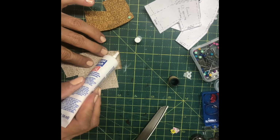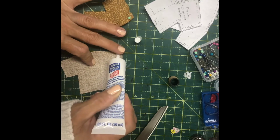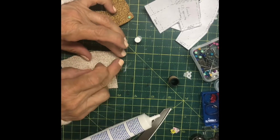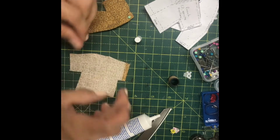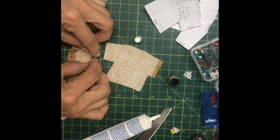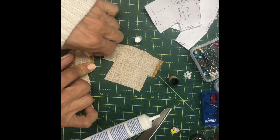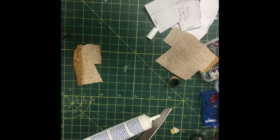And I'm just gonna go ahead and pre-glue all the sleeves on all three pieces. So I'm gonna do both sleeves on this shirt, and then I'm gonna do the sleeves on each of the other pieces. So this glue dries really well too if you're using a thin fabric. So this fabric isn't super thick. If you're using corduroy or velvet, no, you've gotta clip it and clamp it down and wait for it to dry. But this dries so quickly. It's so easy to do. And I wouldn't do it in a critical spot that's gonna have a lot of pull on it, but just hemming stuff for the sleeves, it's an excellent way to save time.